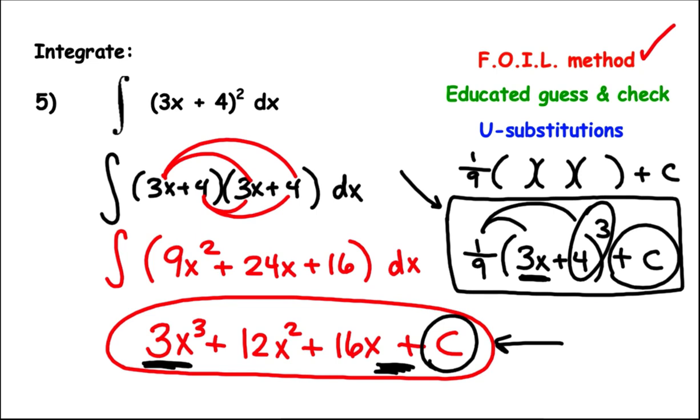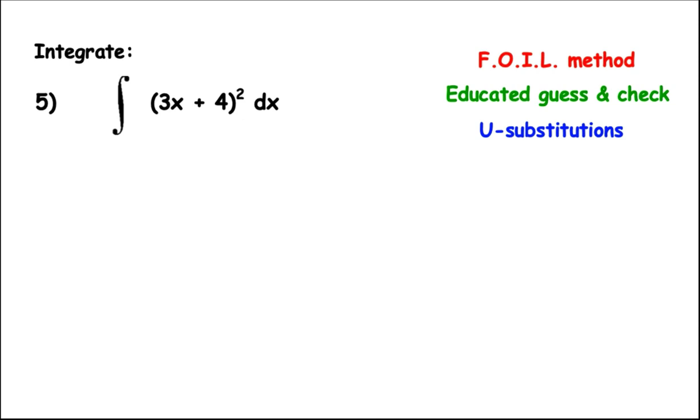All right, let's do finally the last way to do this number 5 using what we call U-subs, which is short for U substitutions. And U-subs are actually the best way to do problems. They really are. So what you do is you take this problem and you take the ugliest, nastiest part of it. Now this number 5 is easy, so it really doesn't have an ugly, nasty part in it, but I guess I would say it would be the guts of this parentheses. And you change that to U. And you write a note to yourself. U is the new name for 3x plus 4.